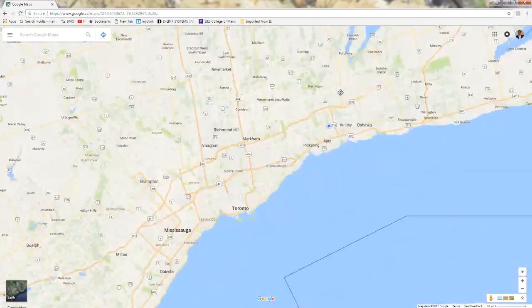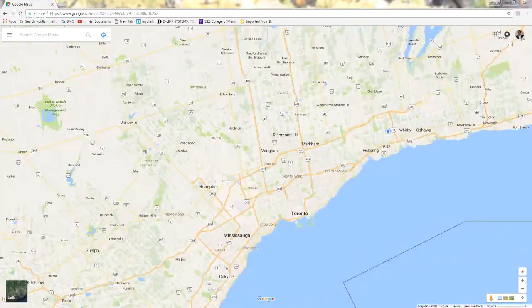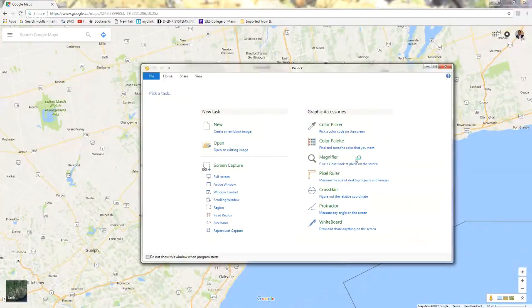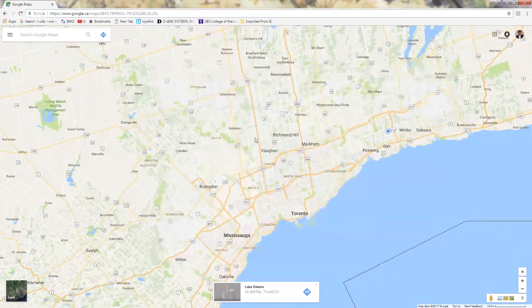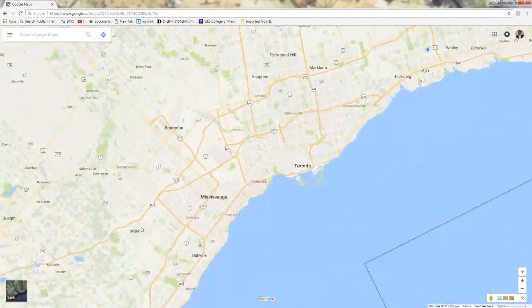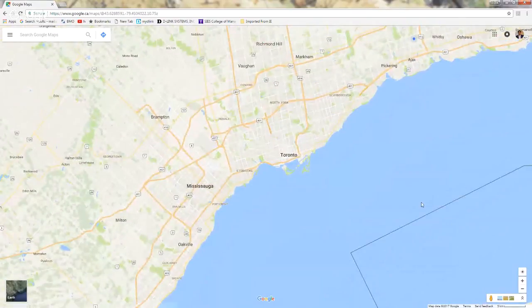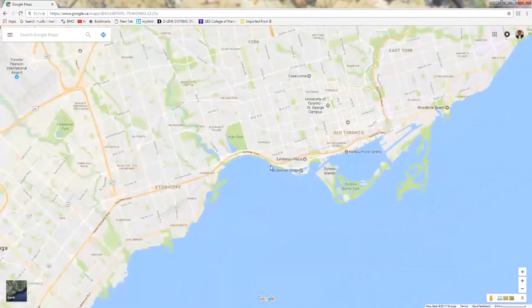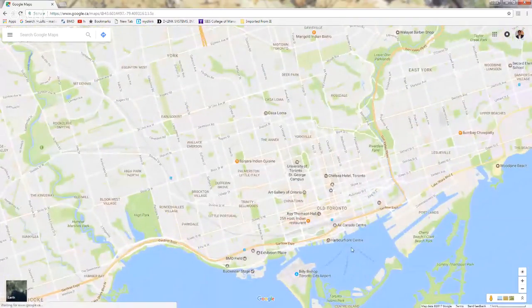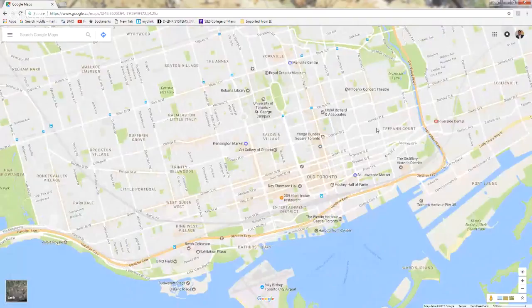So over here, this particular area, let me take a screenshot over here. So this particular area which I'm showing basically, which is basically starting with Milton, Oakville, Mississauga, Brampton, Vaughan, Richmond Hill. This is the core Toronto area. This is Scarborough. This is Pickering. This is Ajax, basically. So the GTA is consisting of these areas, and if I have to talk about downtown Toronto, basically this is the downtown Toronto area. This is where the financial district is, and most of the jobs are.